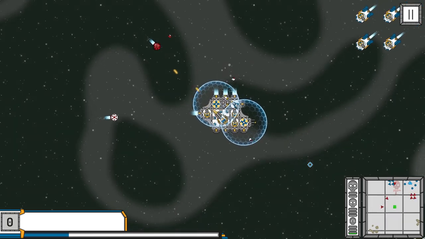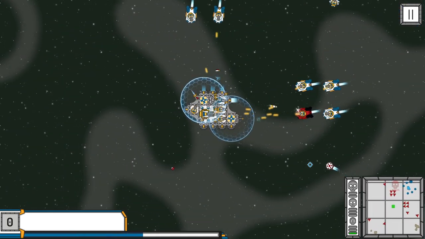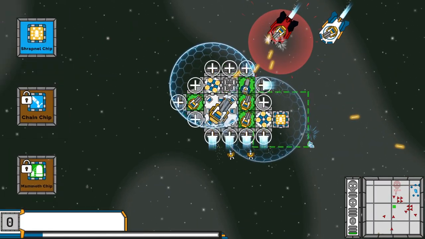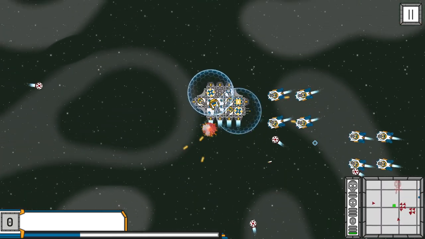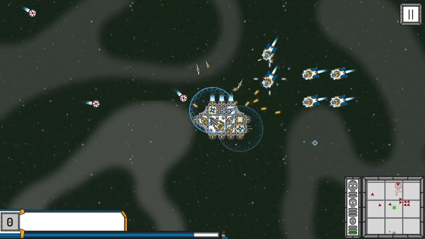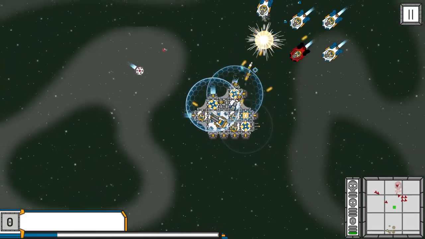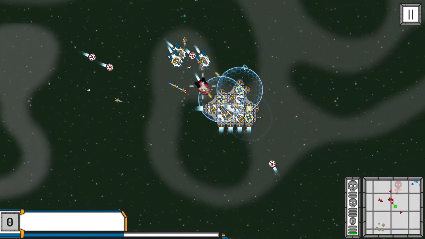I know it's a rare drop to get the times two. Chip. Yeah, I can't quite tell if the cannon is working for the shrapnel or not. I think it is. I really don't know, though.